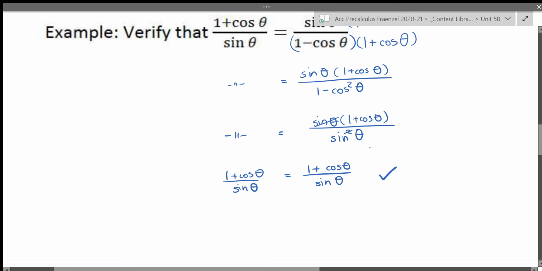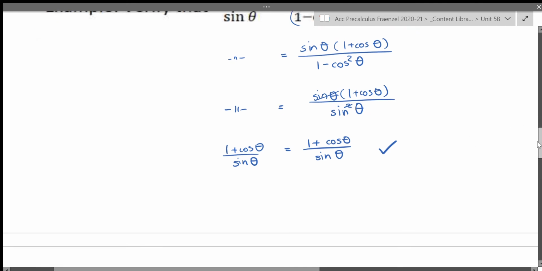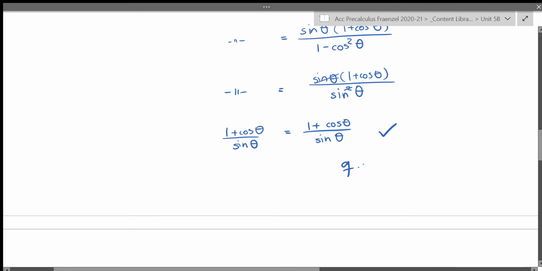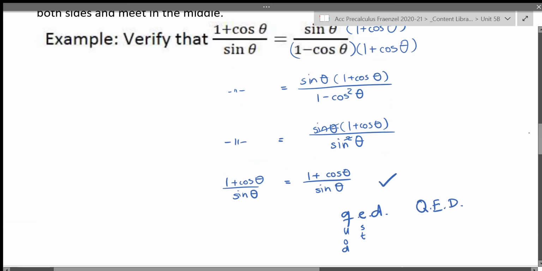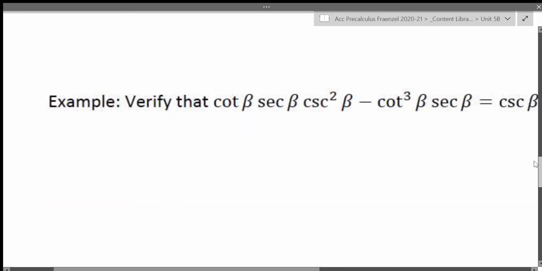So we're verified. If you really want to, you can write QED, which stands for, I'm pretty sure, quod est, I could be wrong, demonstrandum something. This is Latin, basically says what had to be shown. You can also write it in all caps, QED. I like to do that every now and then, if I'm really proud of my verification, I'll write it. You don't have to. It's a math thing.